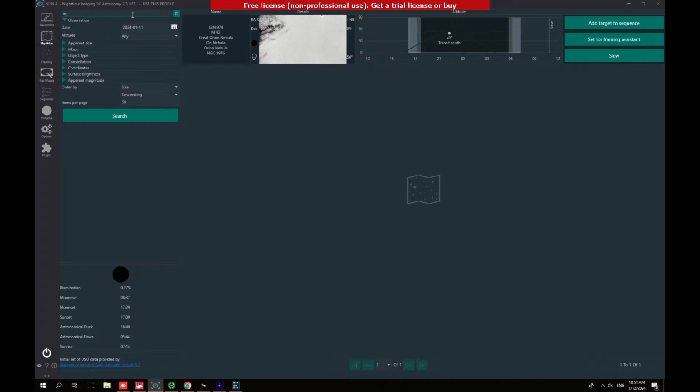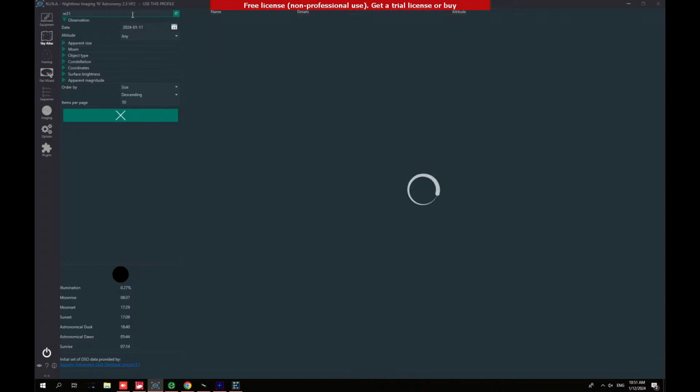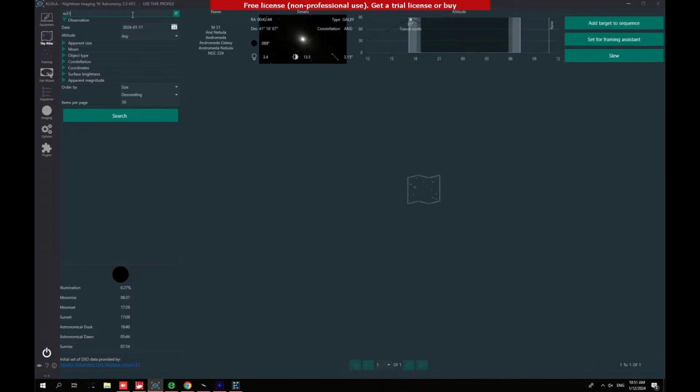Like, let's just say M31. This is what I do like about NINA. You see it in the ASIAIR and other programs as well. But it's going to show you, like, here's what it looks like. Here's the rise and set time. Ideal time for imaging. It shows you the dark time. You can do this with a ton of different targets. We'll just stick with the basic stuff right now. You can see right here, and you can kind of plan, and you can add targets to sequence. You can do a whole lot of things inside of NINA, which clearly we don't have enough time for. But I know we just have a few minutes left.